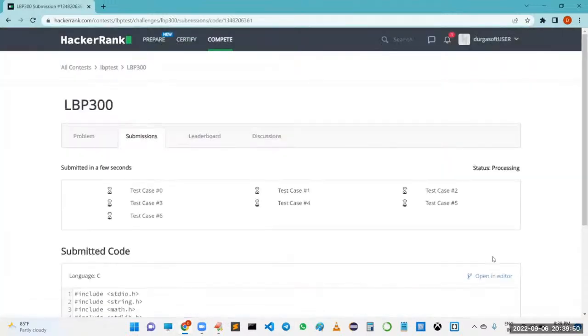Now my code is ready and I am submitting the program. Sir, it takes 1 or 2 minutes and you can check that all the test cases are passed. We got green color tick marks. That means all the test cases are passed. How much score we got? Sir, 1 point. What is the status of this particular program? Your status is accepted. That means the program is correct, sir.